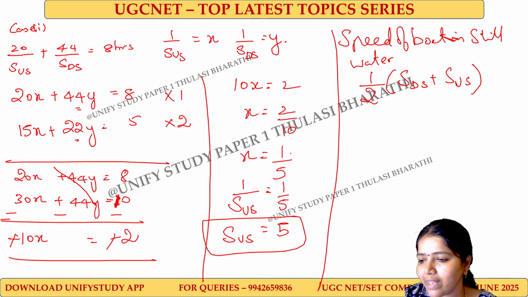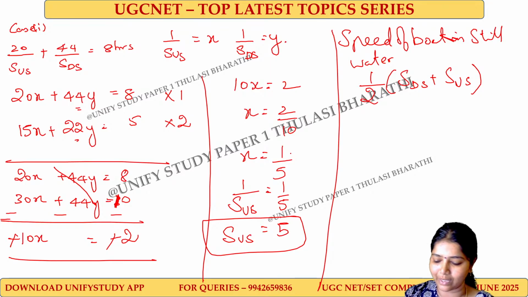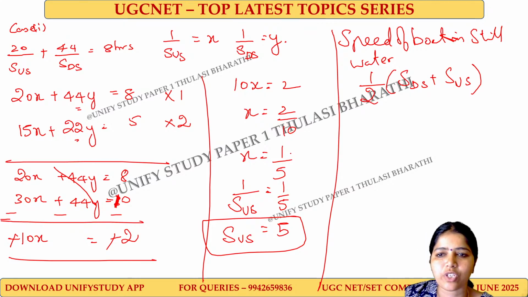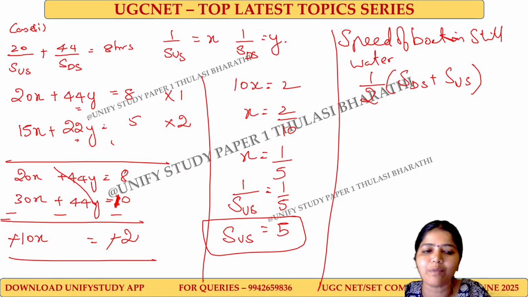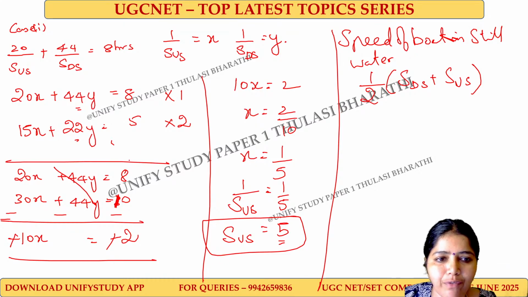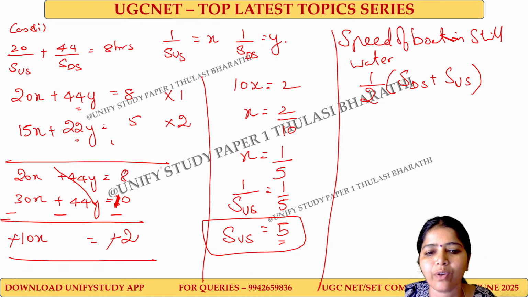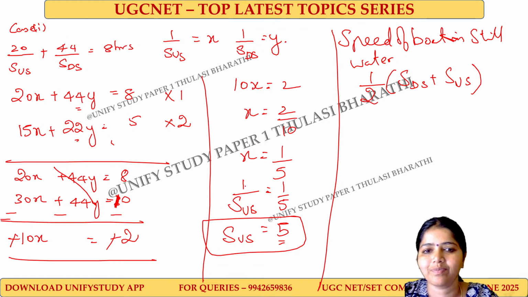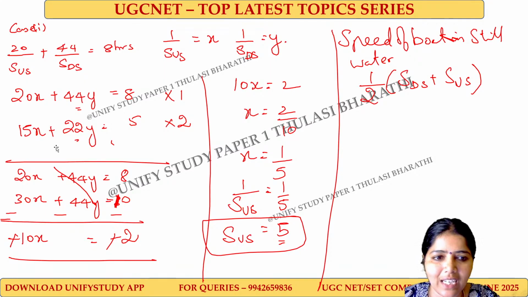Is it easy solving? By practice, definitely it will come. Do it. Take this value, substitute in this one, and you can easily get it. Waiting for your answers. We have found out SUS, right? We have to find out the value of y, substitute this in any one of the equations and find the value of y. You will get SDS, and you can tell me what the answer is.